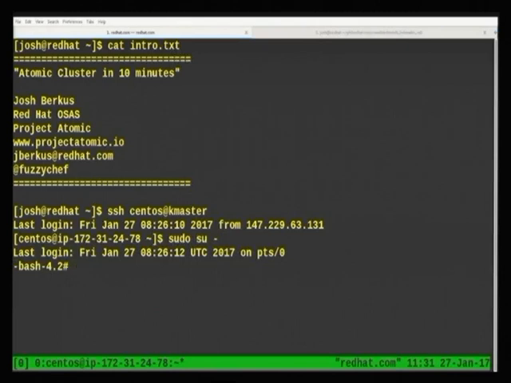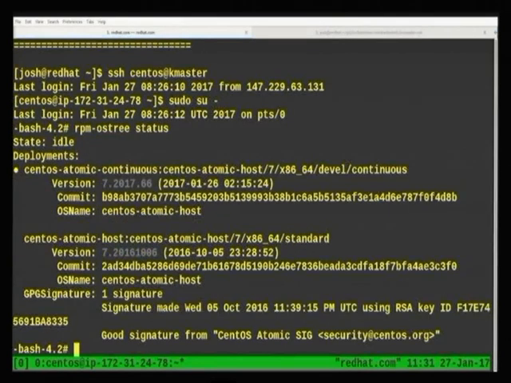So we're running Atomic host on these 4 nodes. Particularly, what we're actually running is CentOS Atomic Host Continuous, which is right here. This is the development version that a lot of the developers use upstream in order to test out new things.